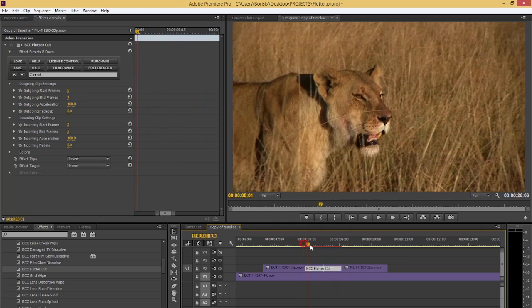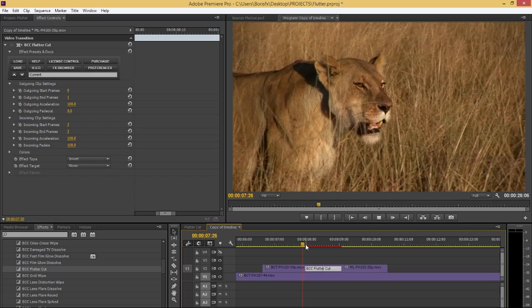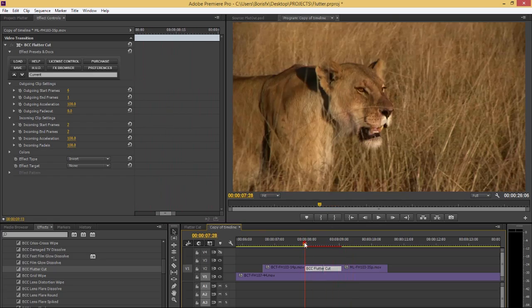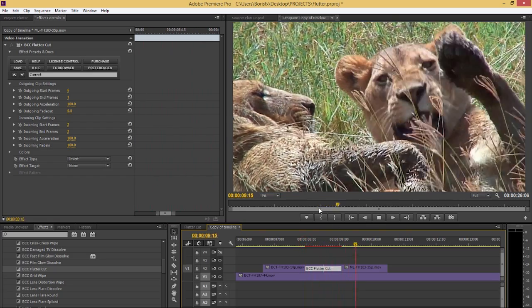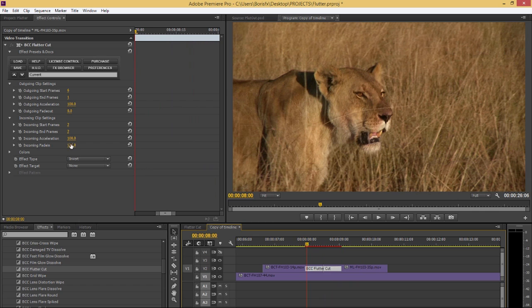That's good. Now let's add a fade. The fade in both settings is like a cross dissolve. So if I turn this up to 100, then the incoming clip is going to be cross dissolving on top of the cuts. It makes it a lot softer. Just to show you what that does, I'm not going to use it here.